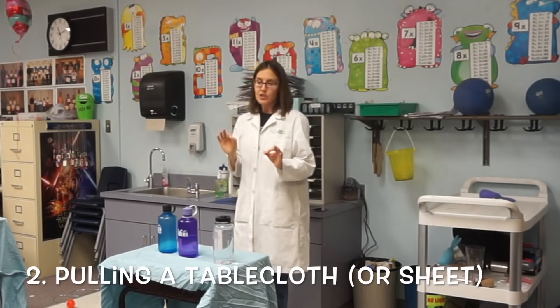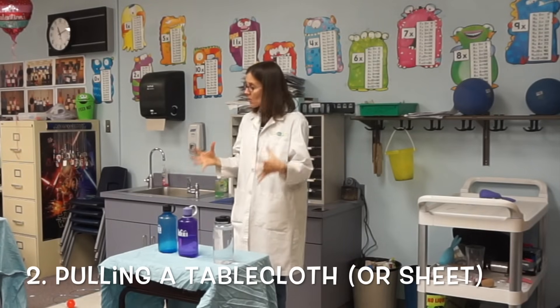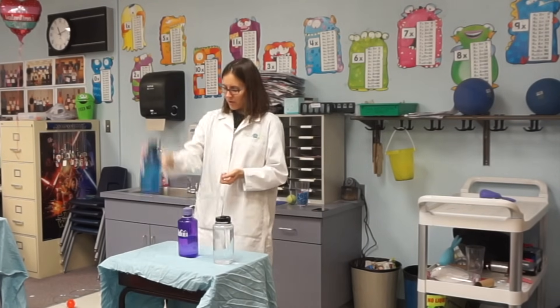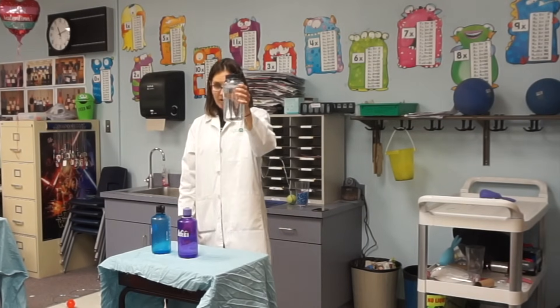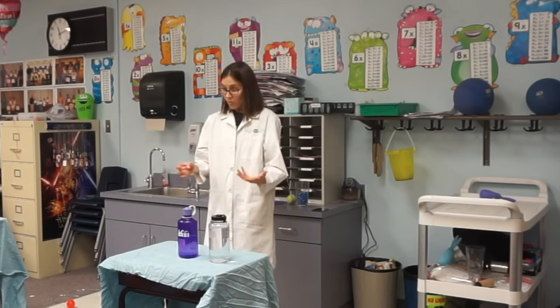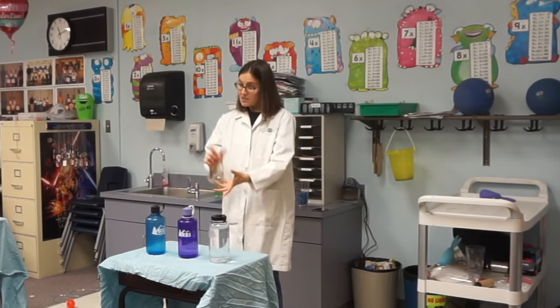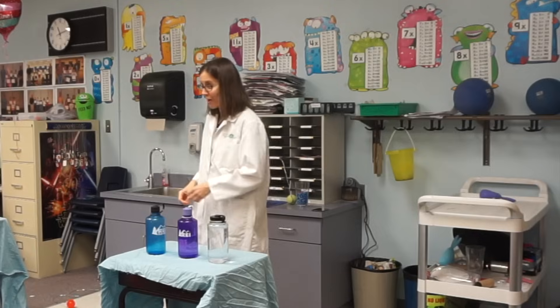I want to tell you something important about inertia: mass matters when it comes to inertia. The amount of stuff that you have — the amount of weight — is going to make a really big difference. I'm going to be applying about the same amount of force each time I flick my finger. Here is an empty water bottle — it's really light. Here is a half-full water bottle. And here is a water bottle that's almost all the way full and is a lot heavier. Watch what happens to these water bottles when I flick them. The light one just fell right over. That one tipped forward but then went immediately right back. And that one — I just hurt my finger — but it really doesn't move very much at all.